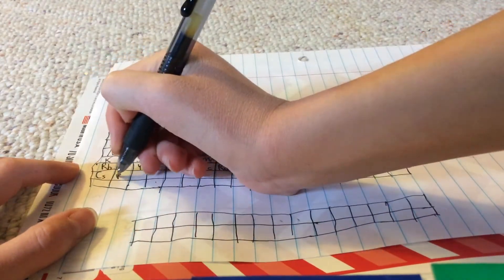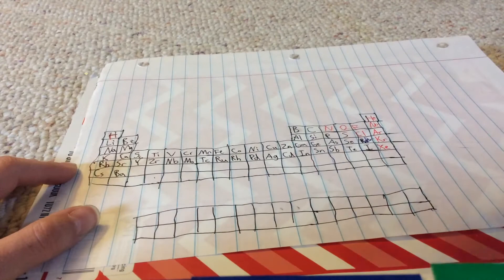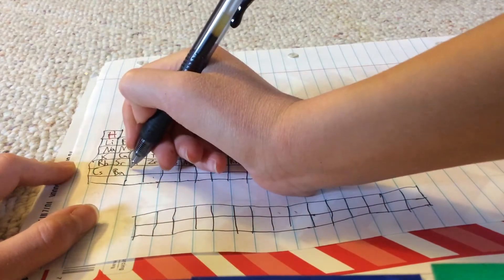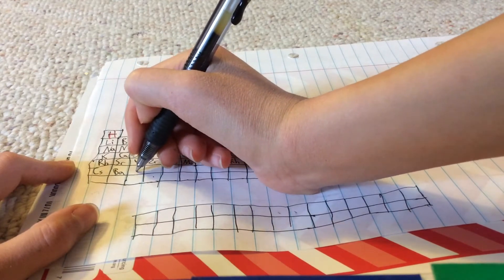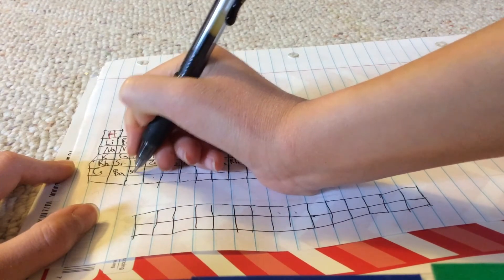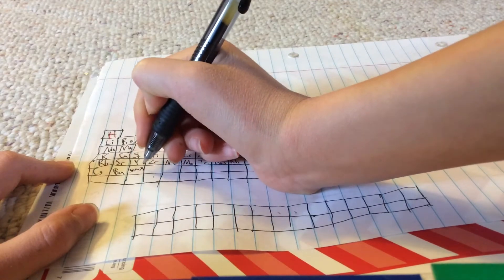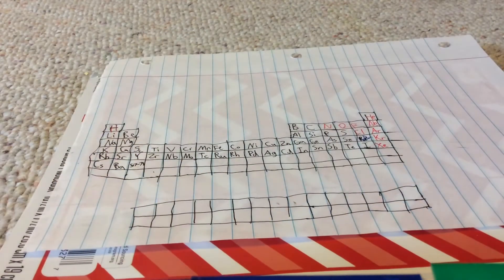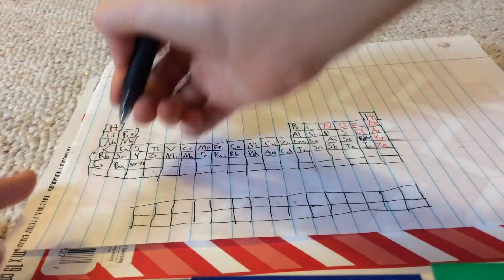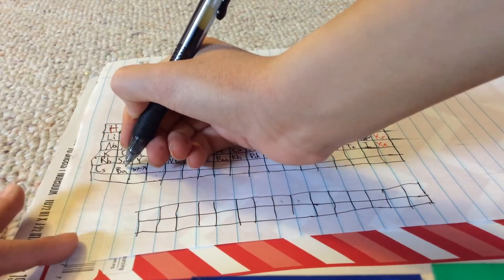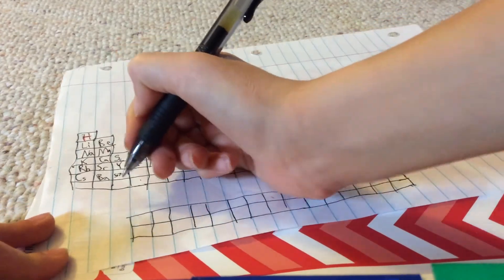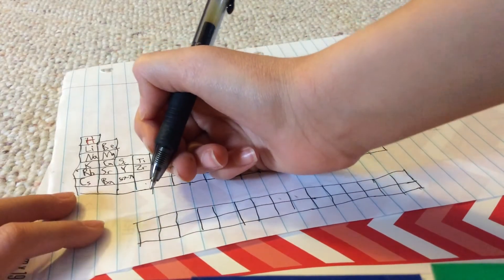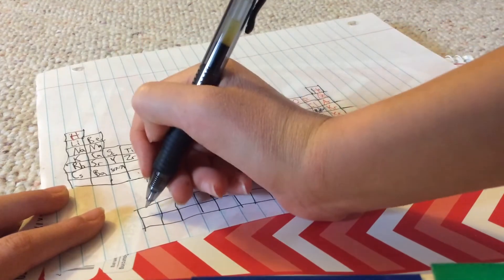Cesium, barium. And then when we get to here, once we get to cesium and barium, after that we got this square right here, which will be atomic numbers 57 to 71. Now that we know that, we know this is atomic number 56, so we are going to do that after that in the next video, which will be a little boring, so you can actually skip that video if you really want.